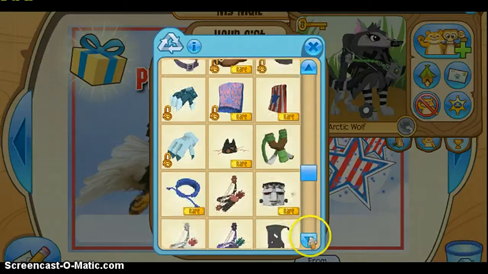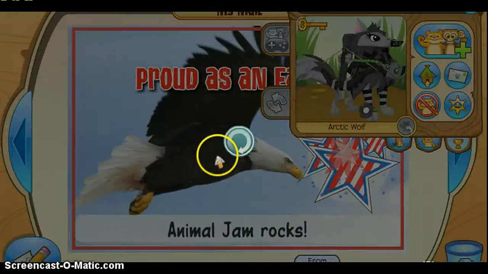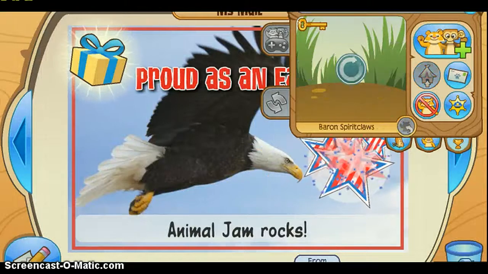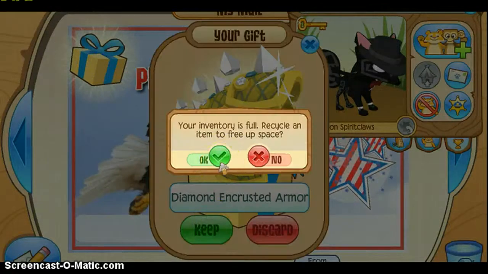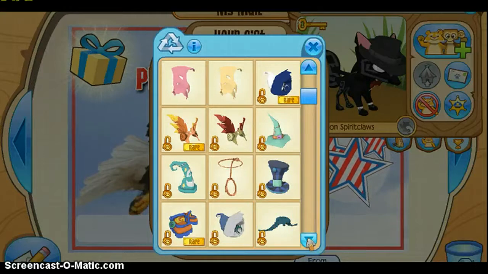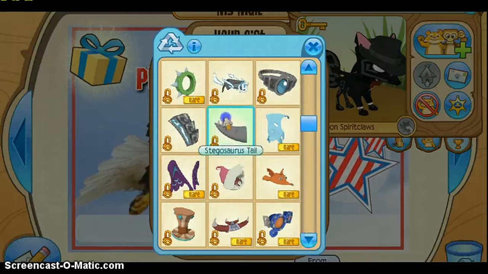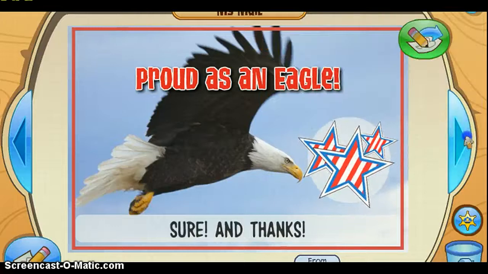I don't have any idea on what to do. I don't like math. Okay, the next one is from this account that I don't want you to know of. He looks like this. And I got diamond encrusted armor! So now I have the complete diamond set, even though it looks like gold. I don't know why they call it diamond. But thank you. Thanks again.